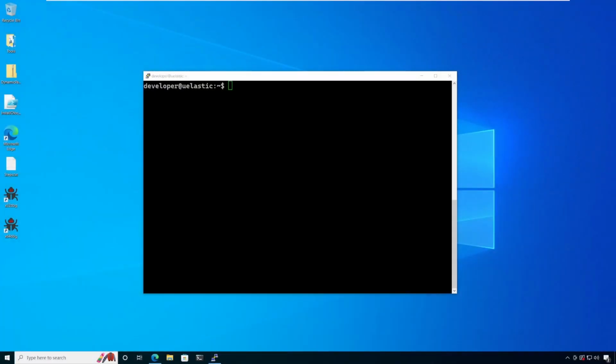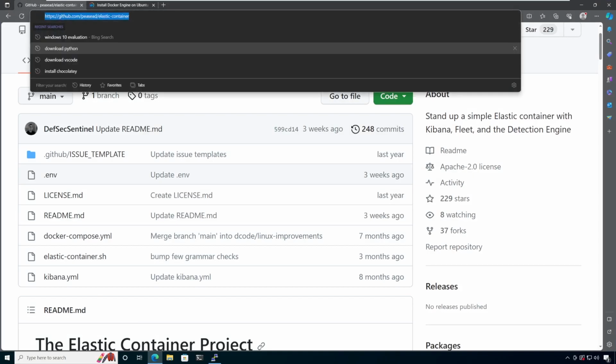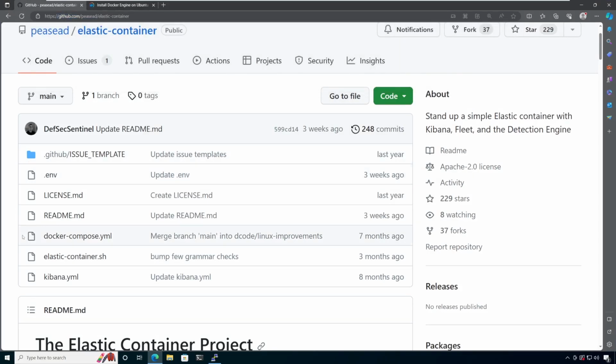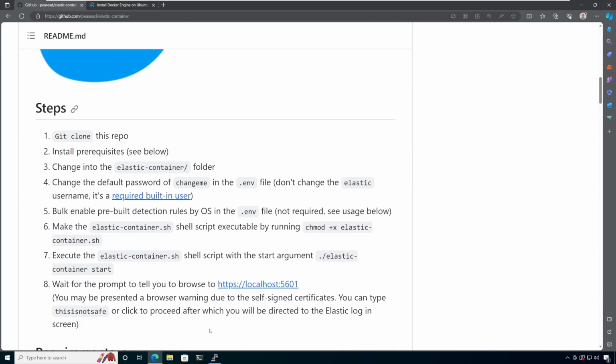Let's get started. Alright, so here I am in my virtual machine. This is my Windows 10 virtual machine, which will be our victim virtual machine. This is the same machine that I used in my previous video to create a malware development environment. Now I also have an SSH session to a Ubuntu machine where we will set up our Elastic EDR. I will be setting up the Elastic EDR using this Git repo, which talks about how to set up Elastic EDR as a bunch of containers. So I will follow the steps here.